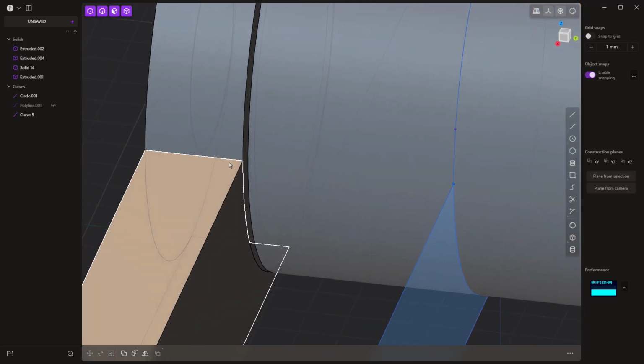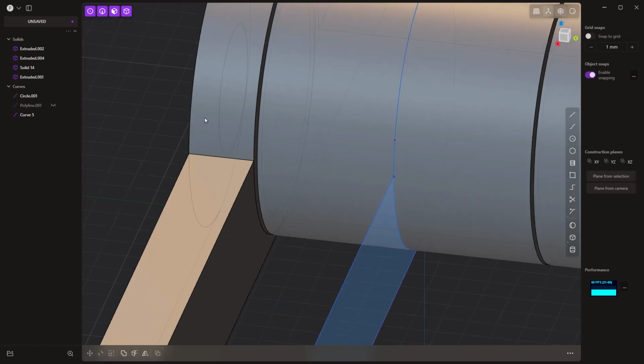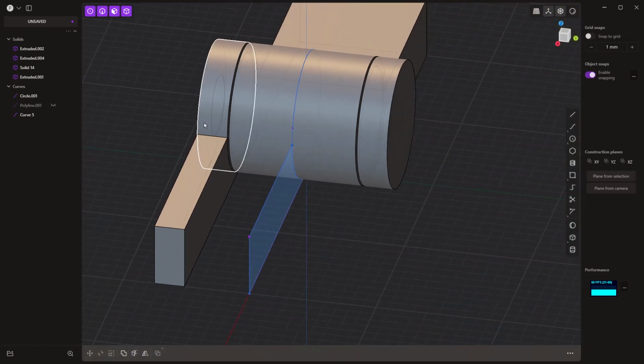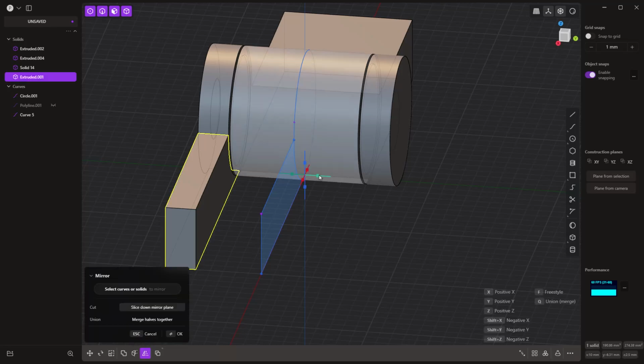There are other ways to do it, of course. We could move the sketch. We could create a new sketch on the outside of this face. And then when we're extruding it, we can hold down Control and we can snap to other geometry. But this is one way that we can do it. Next, I'm going to mirror this to the other side, again across Y.